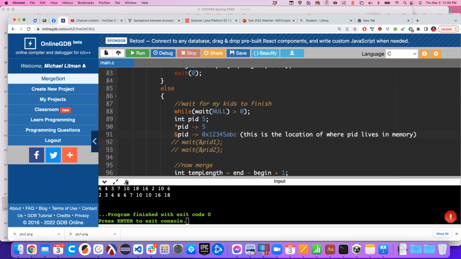This is actually the location of where memory is storing that variable. A variable has to live somewhere. So we have this thing called PID, and I'm a variable. I know how to hold a value, okay? But I have to live somewhere. So the ampersand stands for address of. So this will be the address of me, the variable, not my value, the address of the variable itself.